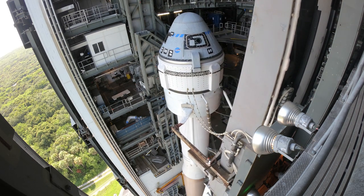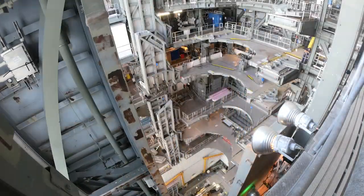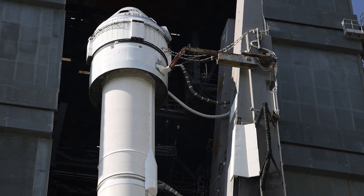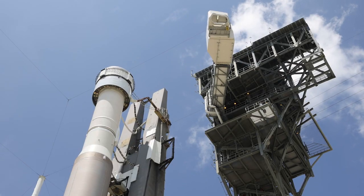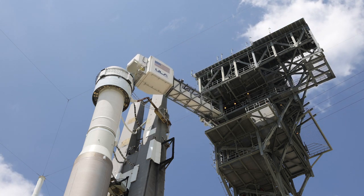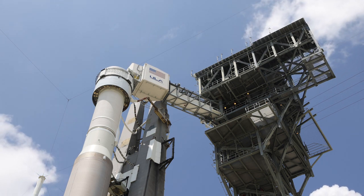During the first Orbital Flight Test Mission, the EDS was operating in a passive mode, gathering telemetry throughout the flight but not configured to signal an abort. For the OFT2 mission, the EDS will be operating in its active mode and capable of declaring an abort to preserve the uncrewed Starliner spacecraft. The EDS transitions to its flight configuration at T-80 seconds and remains active until the scheduled release of Starliner from the Centaur upper stage about 15 minutes after liftoff.